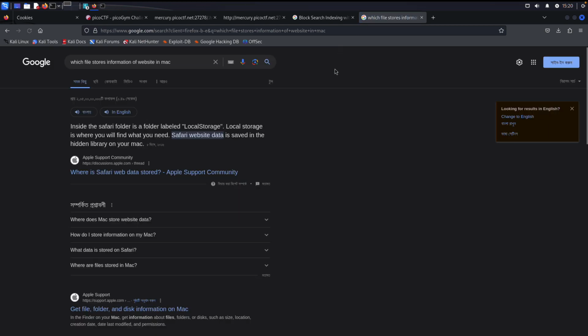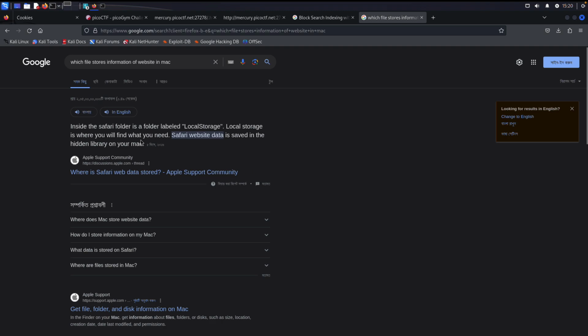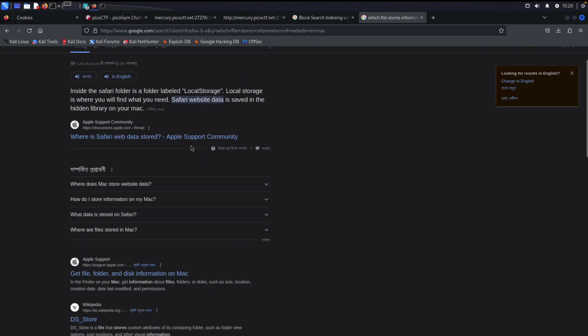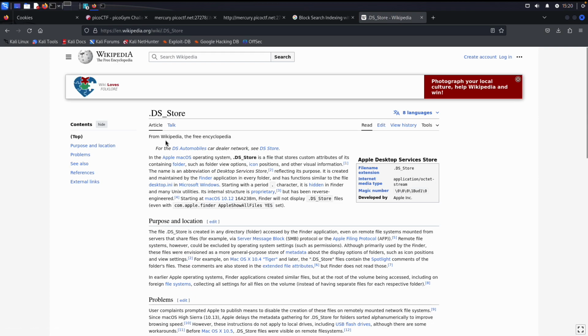There are a lot of results, like local storage, but this is a folder. Then there's getting folder and disk information on Mac, in the Finder, but this is not about HTML. So here in Wikipedia we are getting .DS_Store.